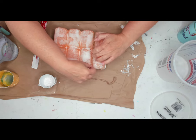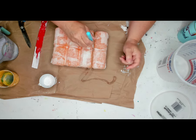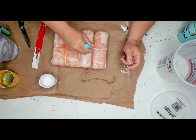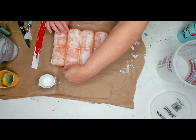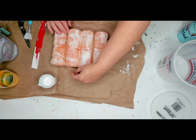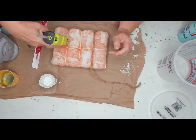So I'm putting the jute all the way up and down the bottle, so the whole length of it. And then I have this little tool that I'm using to push it down in the crevice there. It's just a makeup tool from the Dollar Tree. And then we're going to go ahead and do the other side. But you want to leave enough hanger at the top so that it's going to hang correctly.